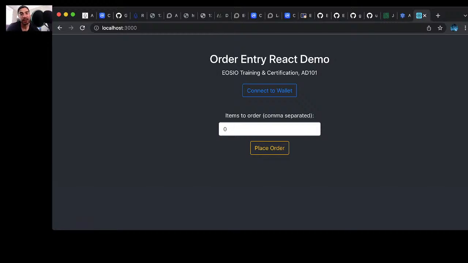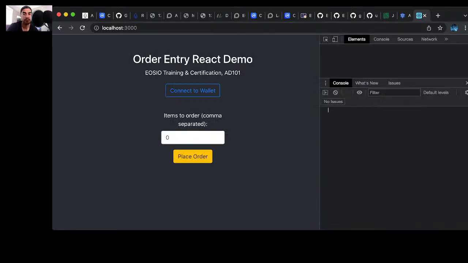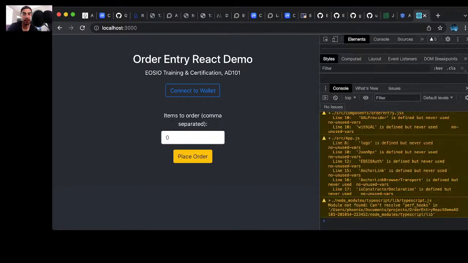If you right click on your screen, if you're using Chrome, and you go to inspect, you'll actually see an option that you can bring up that will show you, for example, what's in your console.